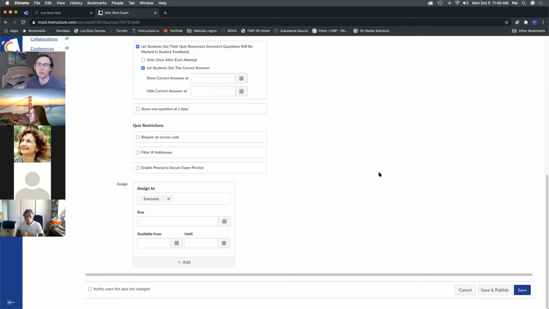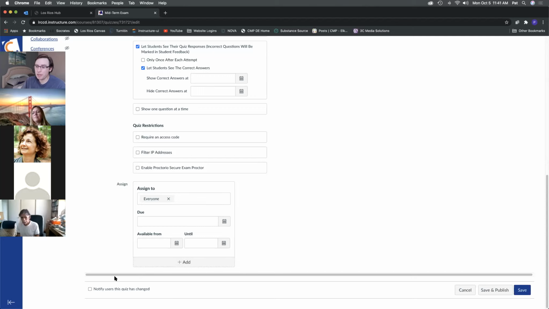I don't think I would encourage you to do that. Depending on the type of change, if it's a typo, if you put a period instead of a comma, or you didn't capitalize something, or you made some small, inconsequential error, I think you can make the change during the exam and it wouldn't be a problem. However, if you really messed up and you marked the wrong one as correct, it depends on what the correction is.